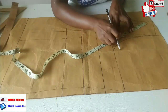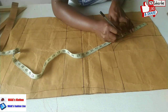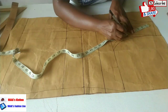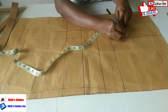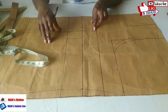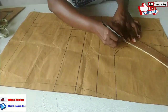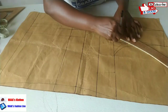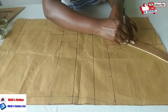And then I'm going to measure 1/2 inch down here, and then 1 inch up here. So 1/2 inch here, 1 inch here. That's how I'm going to do it. So I'm going to join. You have to join it to meet the bust point. That is the middle, straight down. So I'll join this also to it.